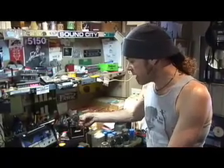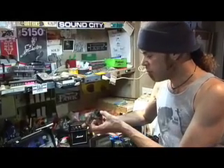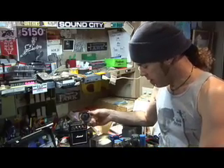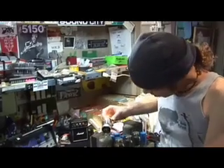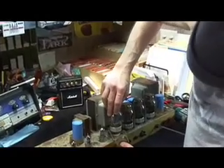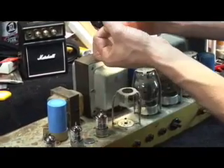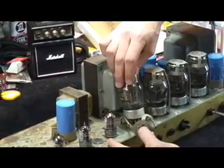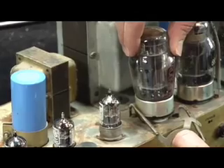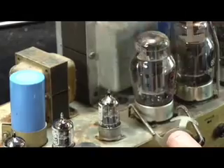On output tubes, putting them back in is a different story than preamp tubes, because output tubes come with a center pin and a little notch. What you do to put an output tube back in is make it free and clear to go in, line it up with the center pin, and turn it slowly. You'll feel that little plastic notch in the center of the tube as you're spinning it — you'll feel it catch. And then same thing: slow, circular, with downward pressure until it's in.